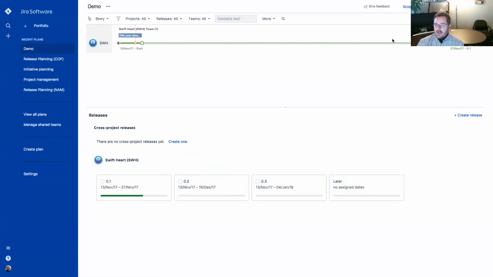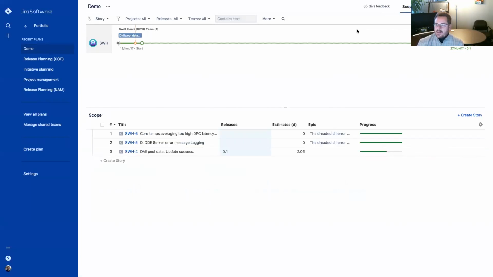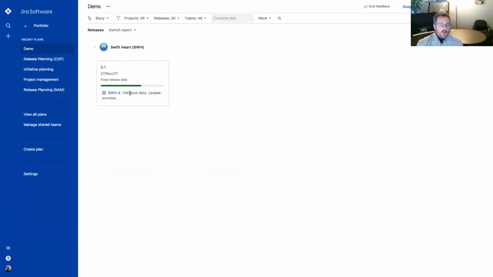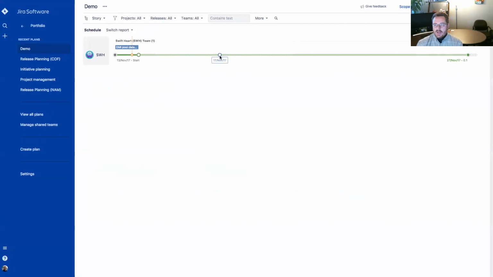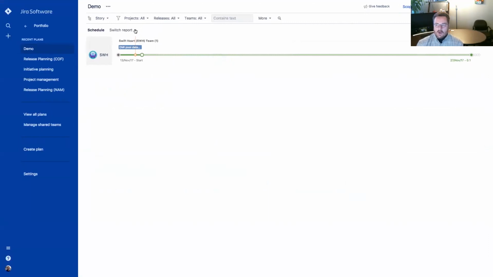So there is a continuity here between these two panes, the top one being the schedule, and you can see that identified here, and the bottom one being whatever you have selected across this menu. Now this carries over into what you see in the upper right here, which is reports. Under reports, I can switch and I can actually go look at my schedule. As you can see here, this is the same view that we were just looking at in the other views, the scope, the team, and the release view. Well, I can also look at schedule, which is, again, the same view. Waiting for it to load.